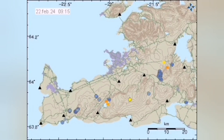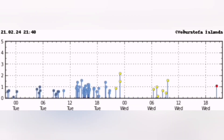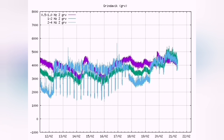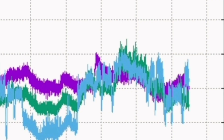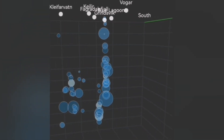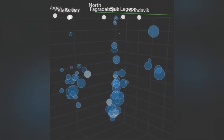We don't see any tremors, and that is worrying for me as a geologist. That means the pathways which are already there — the seals and the pathways for the magma — are already in place. There is no need for earthquakes to open up new pathways, so the magma can actually rise easily. It flows from Svartsengi to the surrounding areas; it doesn't erupt at Svartsengi itself, it seems.